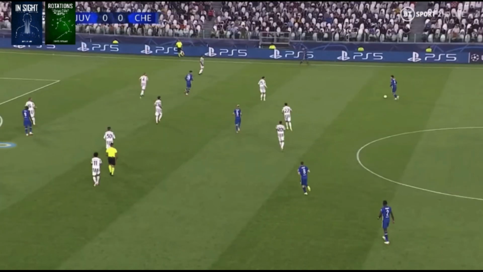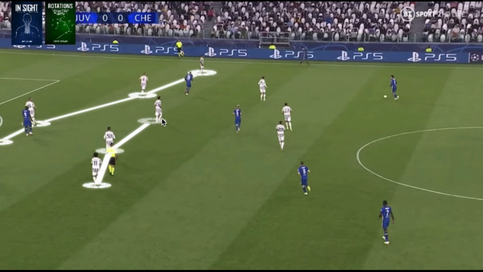Now we can take a look at an example of Juventus switching to a 4-4-2, and they did this a few times, changing formation throughout the match, and this was more just because of the Chelsea movement and a response to being broken or different situations when they were shifting. So now we have a clear 4-4-2 with Chiesa and Bernardeschi playing as the two players further forward, and this actually gave them more stability when their midfield was shifting.